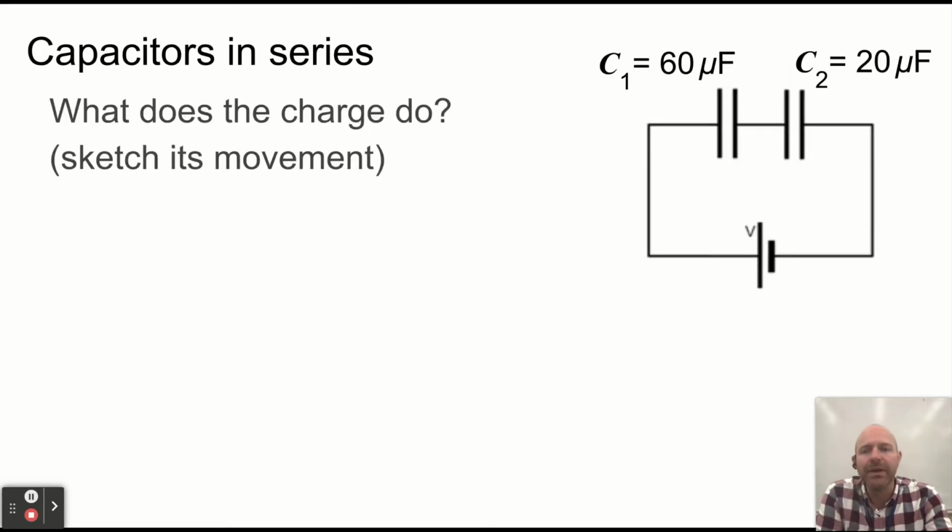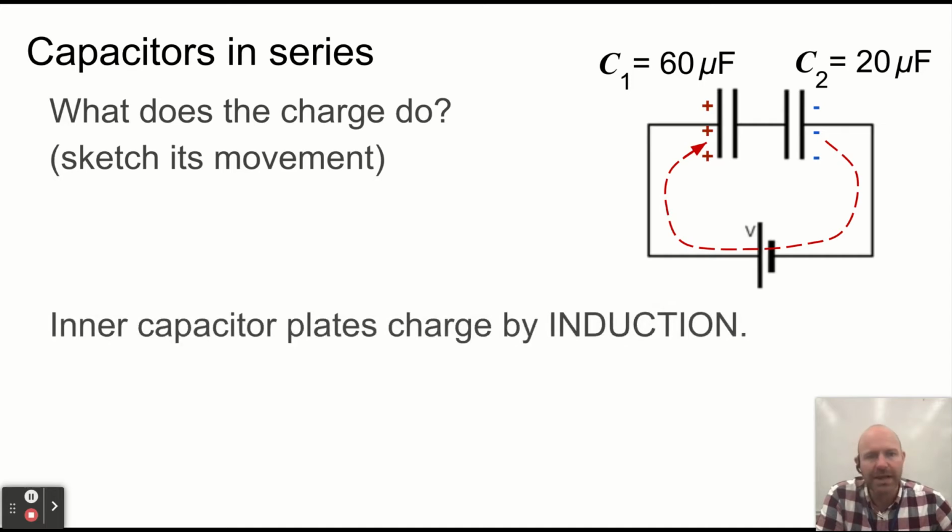What about in series? Well, in series, the charge goes onto one capacitor, right? And then it might push some off the other side and push it onto the other, but essentially you get a positive side and a negative side of the whole combination. The inner plate's charged by induction because no charge is going onto or off of that center section, right? So any charge that might leave one side just goes to the other. It's all in an electrically neutral area.